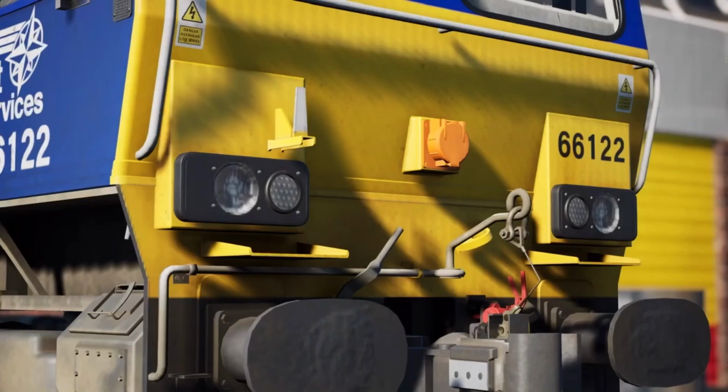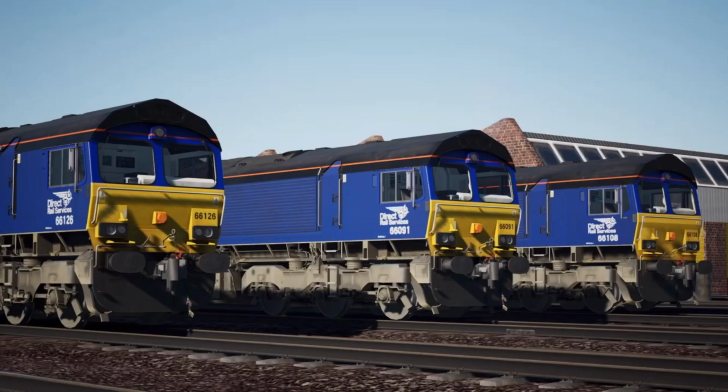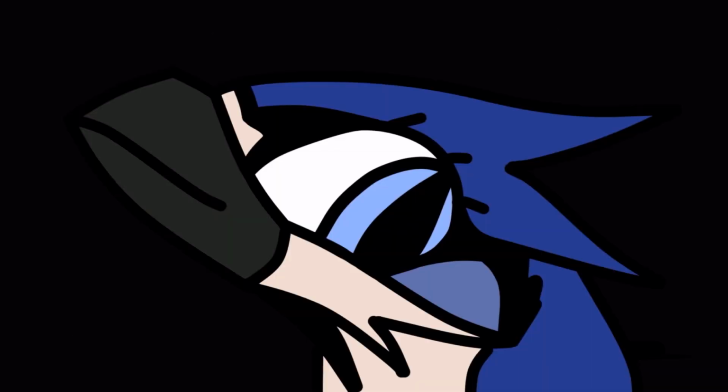And why does it have the new headlight clusters? None of the 5 DRS 66s have them, at least in this subclass, as you can see here. But in Train Sim World, all 5 of them have them. Originally, these 5 locomotives were owned by DB Cargo UK, and technically they still are. Direct Rail Services have them on a long-term lease for the foreseeable future. As well as that, they also operate a fleet of 14 66-4s, which do have the new headlight clusters. So the fact they added them to the straight zeros does not make any sense whatsoever.